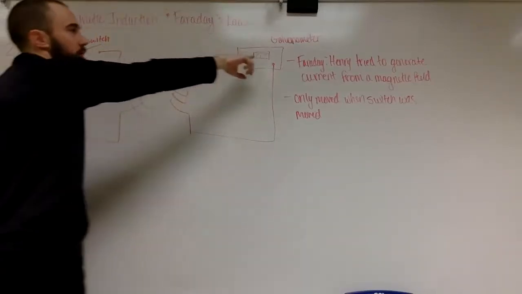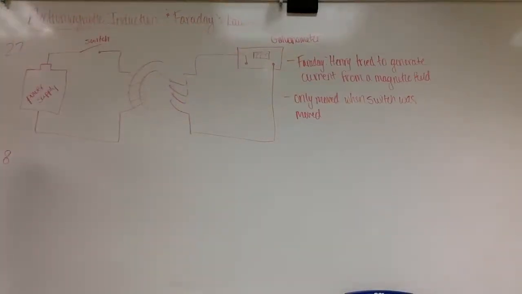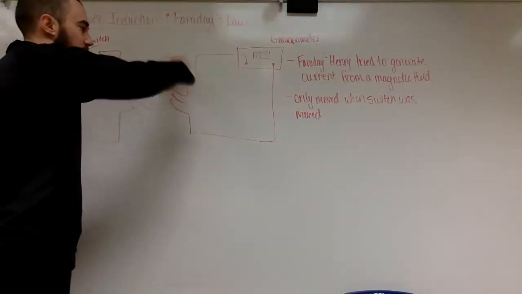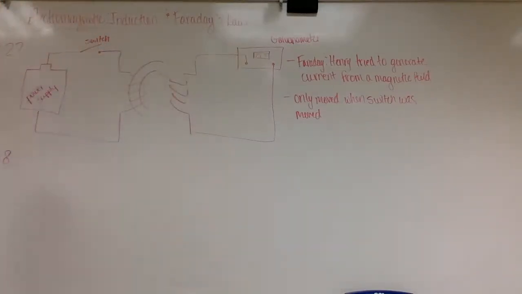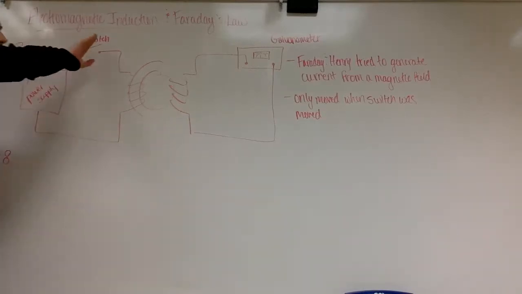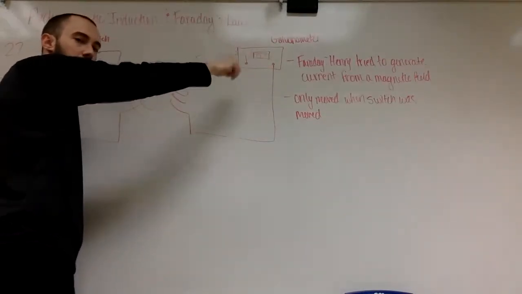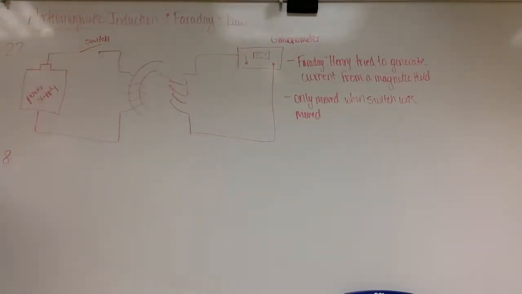Well, what they noticed with this over here, a galvanometer, this thing is just checking to see if there's any magnetic field strength. And what happens is when they generate that magnetic field in this, it would then create a current through here that would then activate it, and it would show up as current generated. But it would only do it for the small amount of time when the magnetic field was changing. Once you got a continuous magnetic field, like when you push the switch, this guy would bump a little bit, but then it'd go back to normal. If they pull it off, it would bump a little bit, and then it'd go back to normal. And we'll see why that is in just a second.